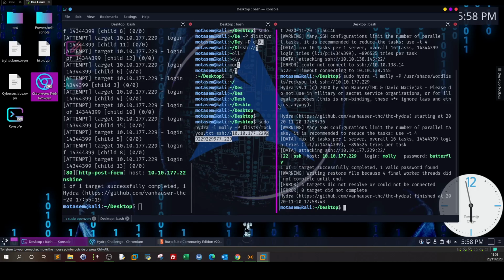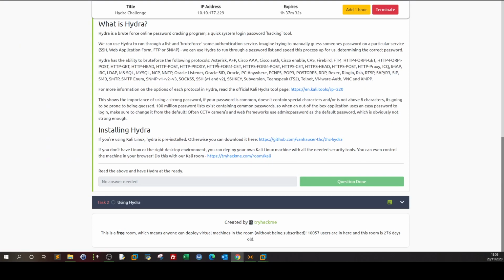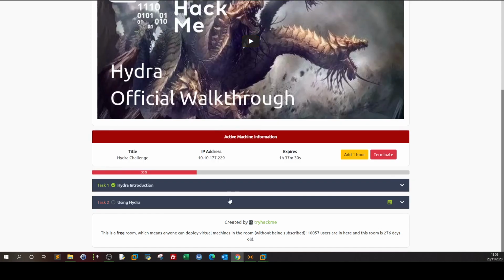So it's a very simple tool, and I told you it's going to be a short video. A very simple, straightforward tool to crack passwords for various protocols. The most important thing is that you know how to use it when you want to test web forms or login forms. Know the request type, get or post, determine the variables of the login form, craft your command, and pwn the user. So let's now move on to TryHackMe and see the answers.